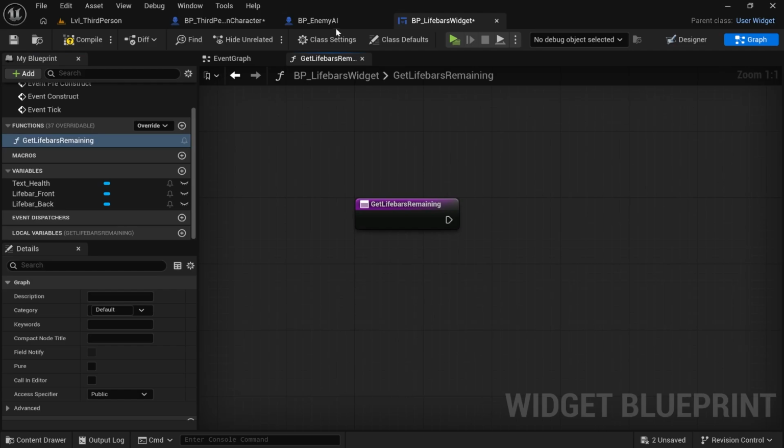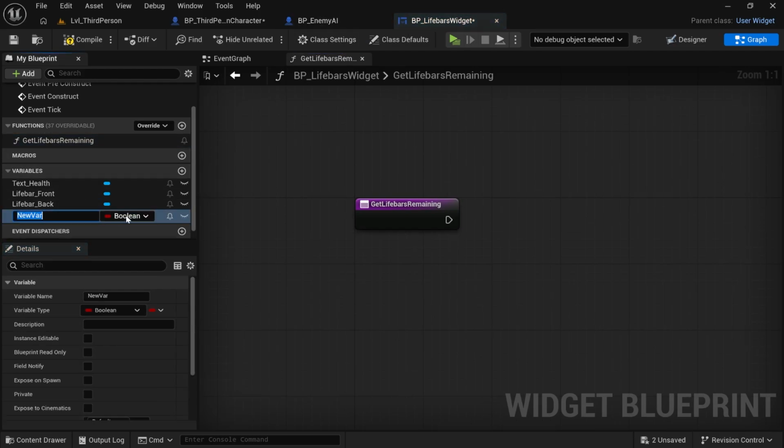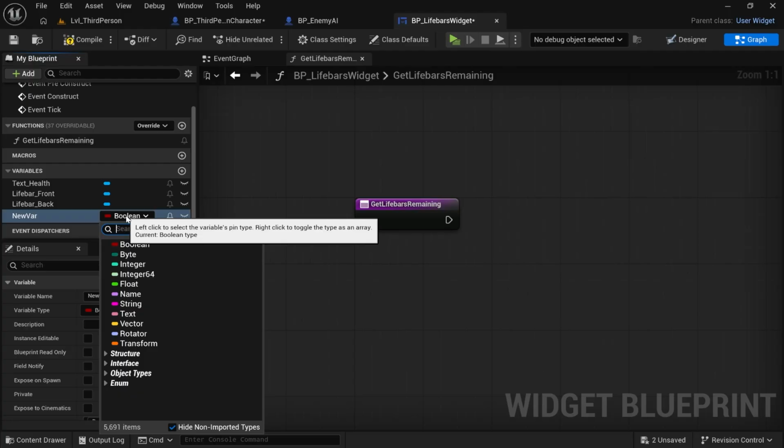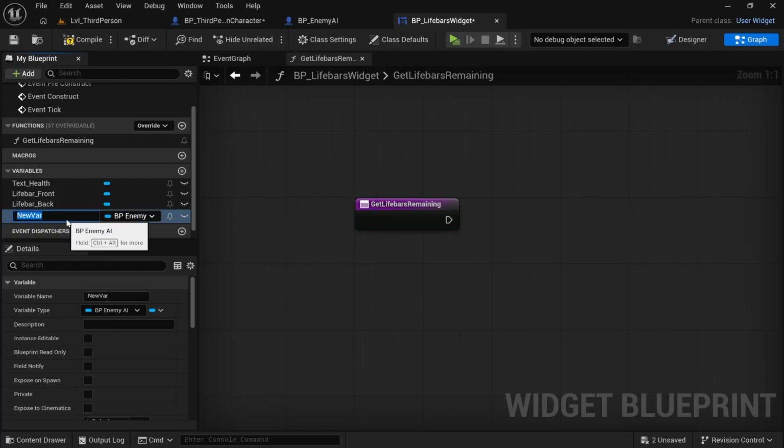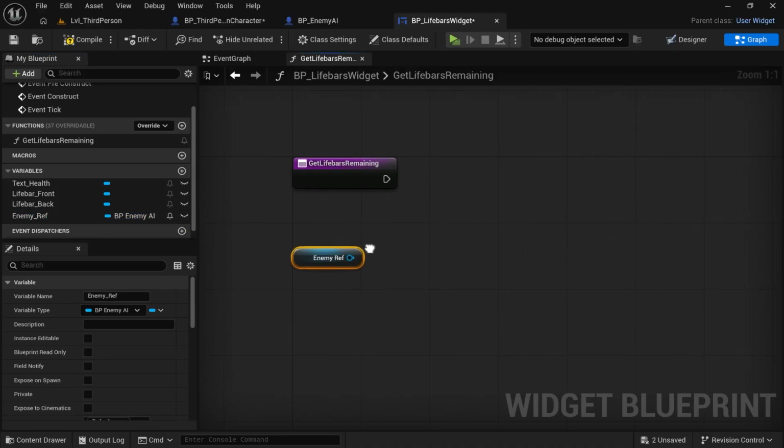Also, we need the enemy AI, so we also need the reference over here. So just open it up, create it, Enemy AI, object reference. As for the name, we can rename it as enemy ref, and then we can just drag it over here.